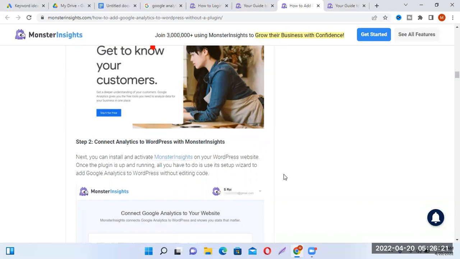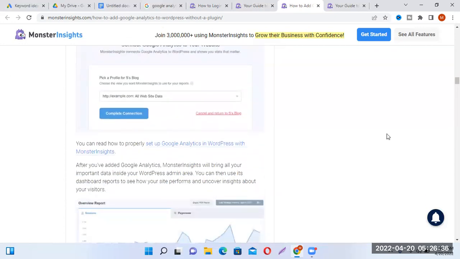Once the plugin is up and running, all you have to do is use its setup wizard to add Google Analytics to WordPress without editing code. You can read how to properly set up Google Analytics in WordPress with MonsterInsights.